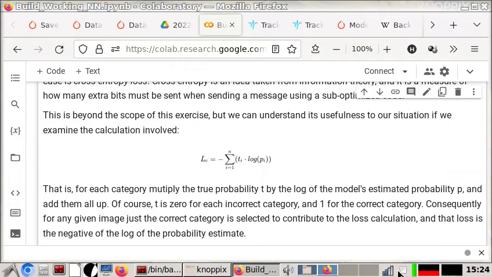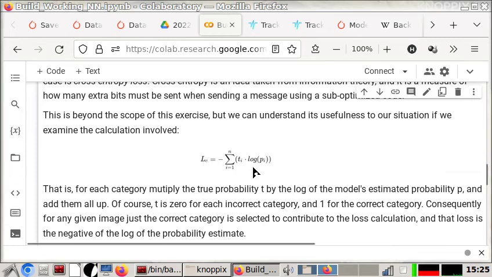So what this calculation does is, for each output neuron, it computes the log of that neuron's output, that probability, and it multiplies it times the true probability. And then it sums those products over all of the neurons and takes the negative of that to calculate the loss.